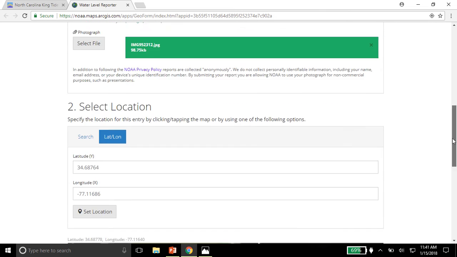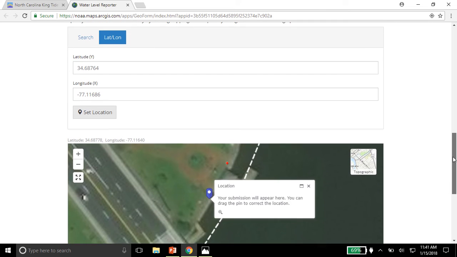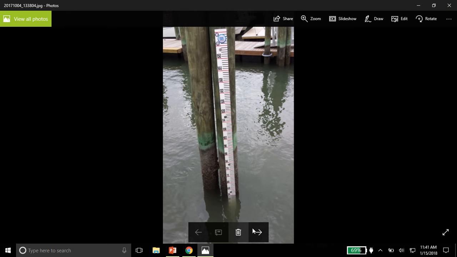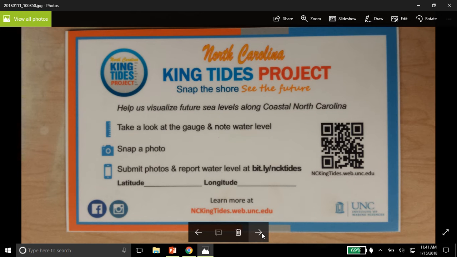Additionally, if you are uploading a photo of a North Carolina King Tides benchmark, you should see one of these signs in close proximity to the benchmark. And this sign will provide you with the latitude and longitude of that benchmark.